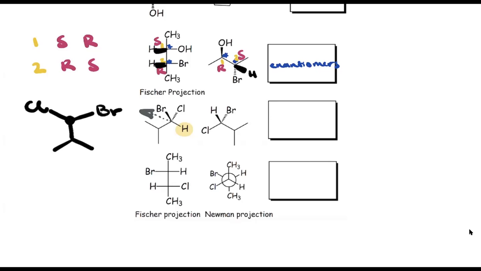So I'm going to have 1, 2, 3 for this. Then when I do that, knowing that my hydrogen is in the back, this is going to be S. My other one's a lot easier because my hydrogen is pointing forward, so I could just reverse it. So I'm going to have 1, 2, 3. That looks like it's going to be S, but I actually have to flip it. It's going to be R. Okay, so because of that, these are going to be enantiomers.